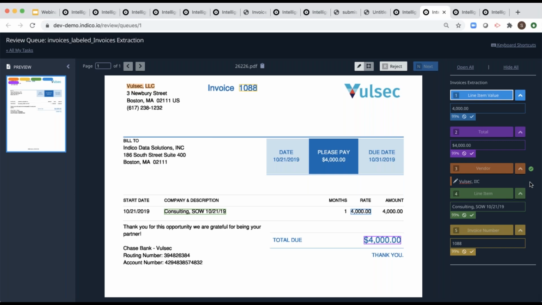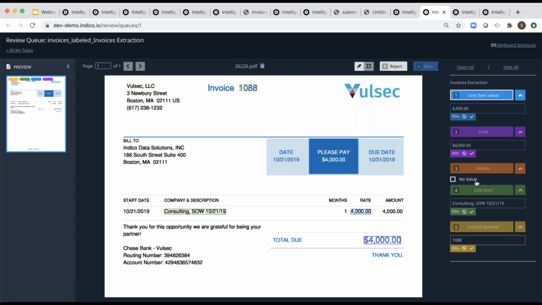And then, for instance, let's say that the vendor name was not able to be extracted from this document or was not clear for some reason. I'm also given the option to provide no value, which is really asking the reviewer to explicitly note that they were not able to find something for that label key on this document. We've mimicked the behavior of on-document functionality by still having the predictions on document, as well as being able to see their confidence level, rejection, and accepting them right here in the right-hand rail.